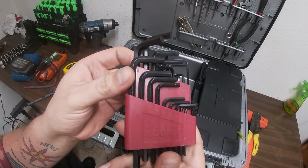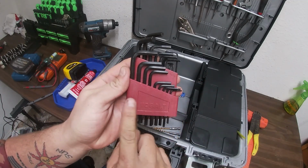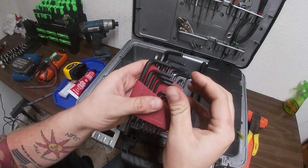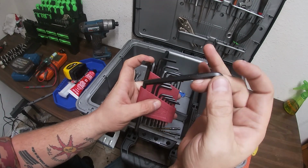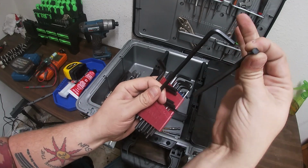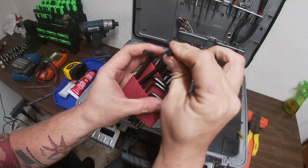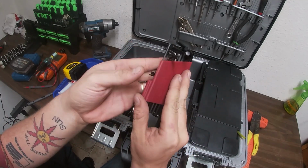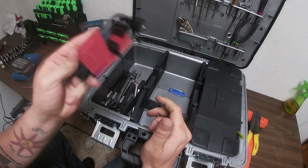I have a cobalt set of Allen keys. The reason I like this cobalt set here is because not only does it come with all the sizes you're going to need, but it also comes with the extra long ones. So let's say you're taking off a head of a chainsaw, and it's this size right here. Let's say it is a 7/32. That's not long enough to get all the way down at the bottom of the head, but this one is. So make sure, even if you only are carrying one or the other, get the long ones. But I recommend picking up a set like this that has the super long ones and the short ones. It really comes in handy to have a good set of Allen keys.